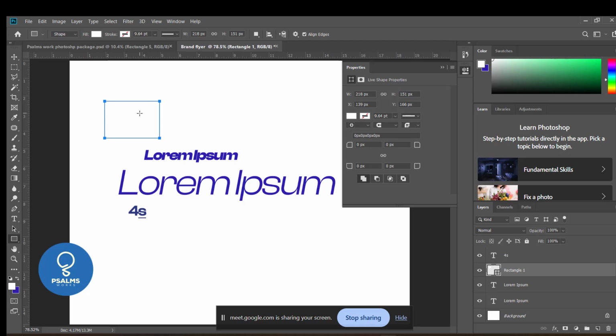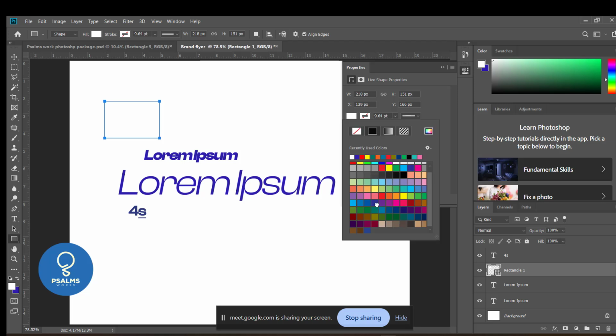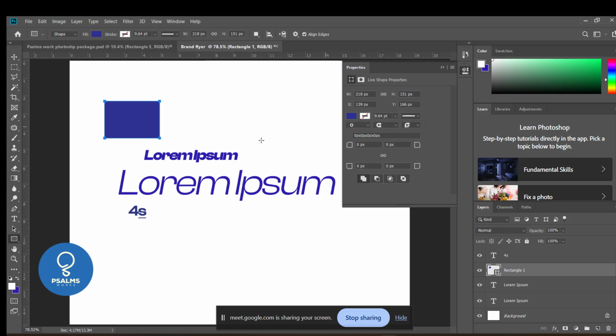There is a solid color there, but the color is white. The color is white on a white canvas. So once I change it to blue, you can see that my rectangle is visible now, right? Good. Makes sense. You can use this properties panel to always track whatsoever is going on your canvas.